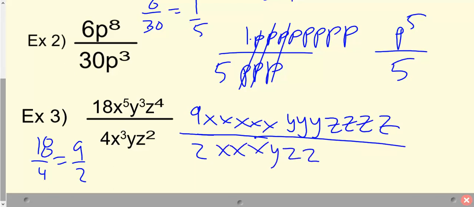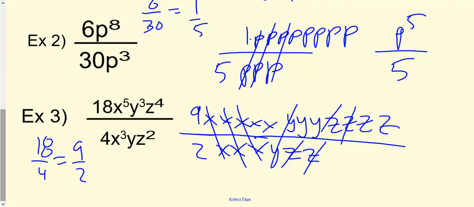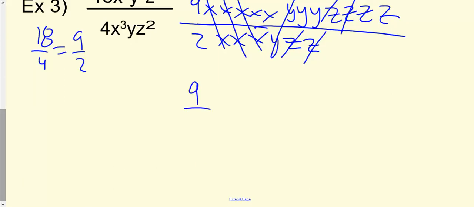And then I'm going to reduce to 1. Those all reduce to 1. That y. And then 2 pairs of z's. Okay, so let's write our final answer now. I have 9 divided by 2, and then I have x squared, y squared, z squared. Oh, okay, and nothing. The only thing that's on the bottom is my 2.